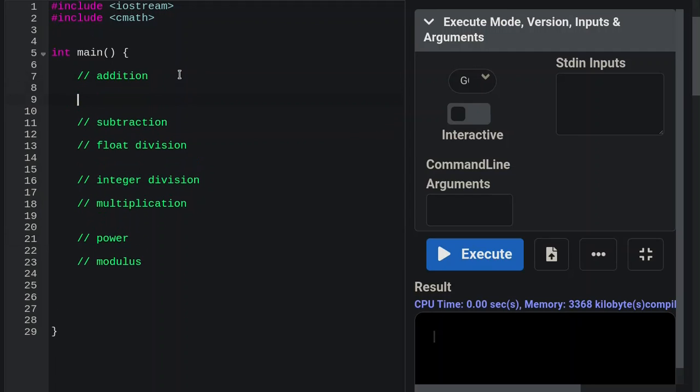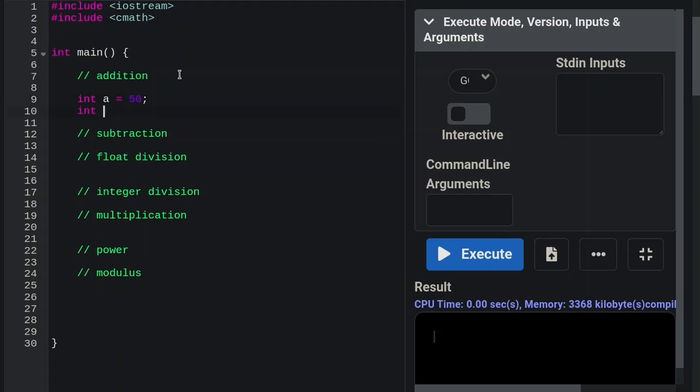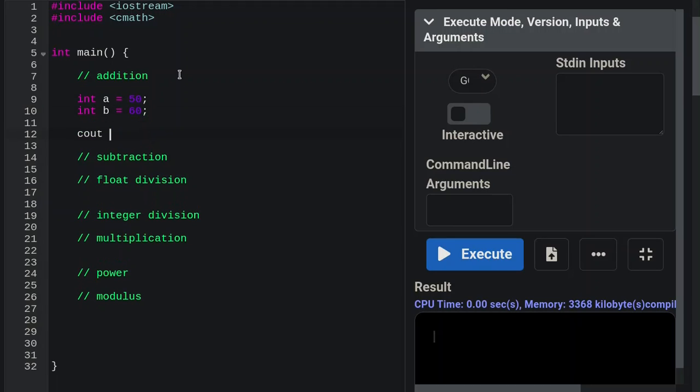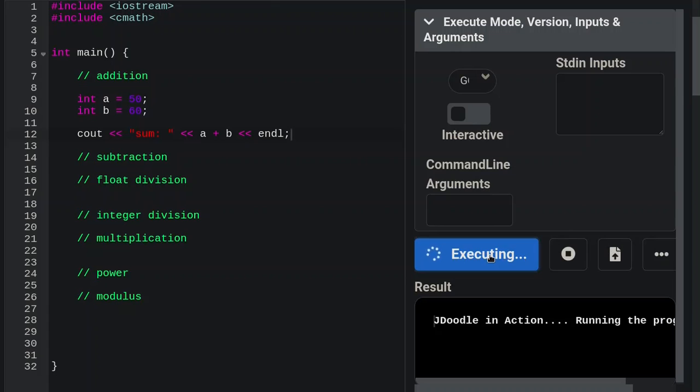So say you have two numbers. Number A, which is 30, or let's just call it 50. And then we have number 2, which is B, you call it 60, right? And then you just want to display the sum. So it's sum. You can just do the operation there. And as discussed initially, you end line, right? So expecting 60 plus 50, which is 110. Let's execute.